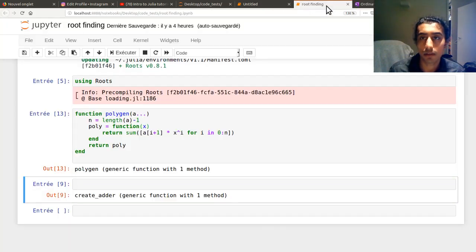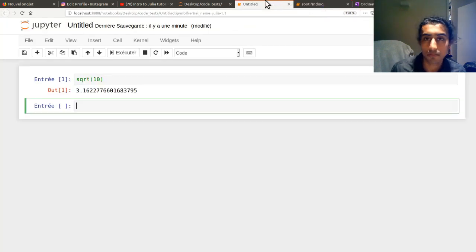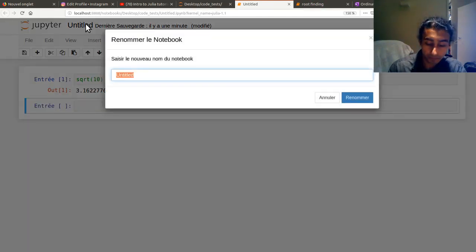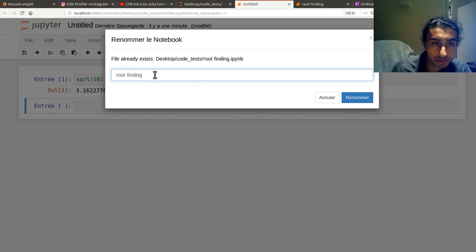Okay, now let's try to code this out. Let's title this root finding underscore 1.